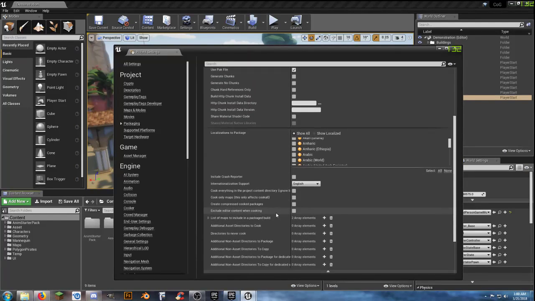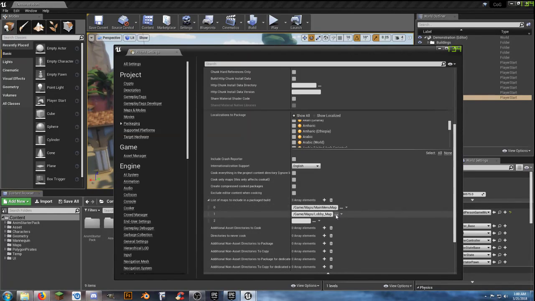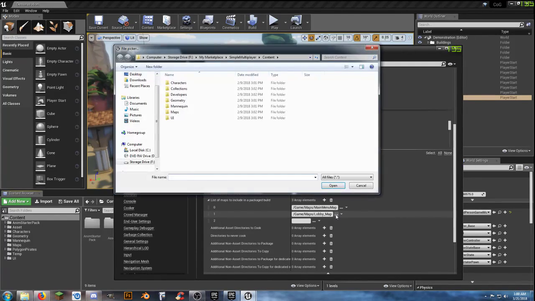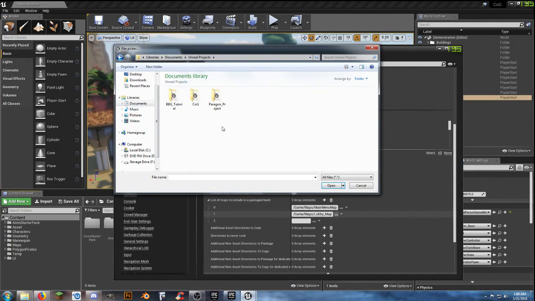And we want to look under list of maps to include in packaging build. Want to open that up. We don't want the lobby map anymore because we're not going to use it for right now. So we're going to include the demonstration map. So what I need to do is find the location of my Unreal projects and content, Polygon Pirates, maps, and demonstration.